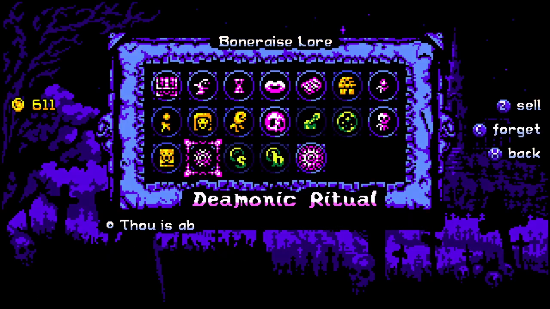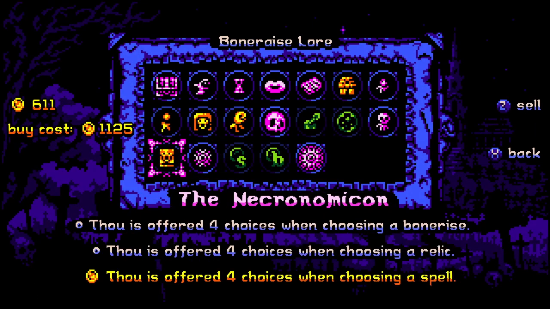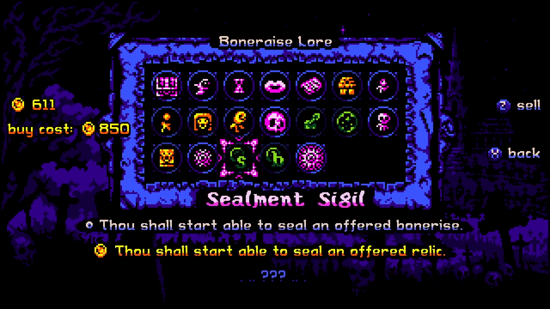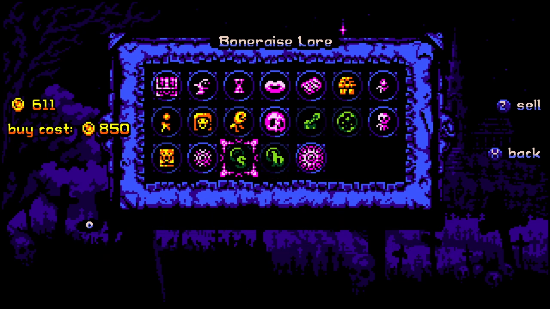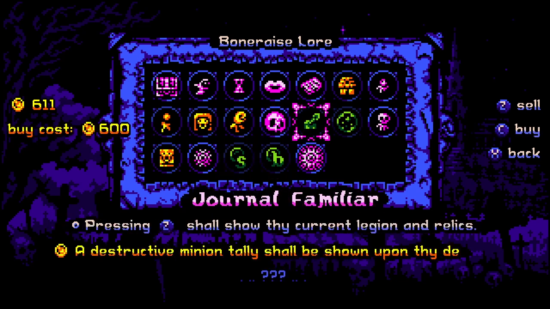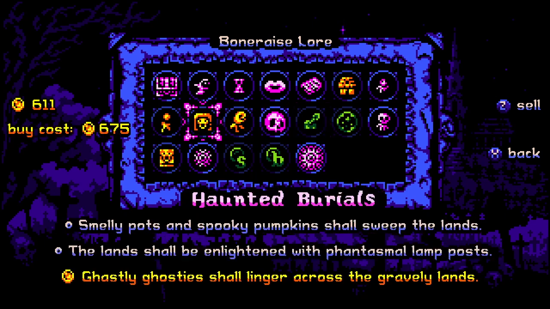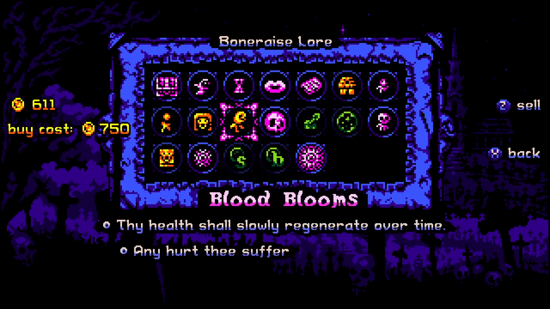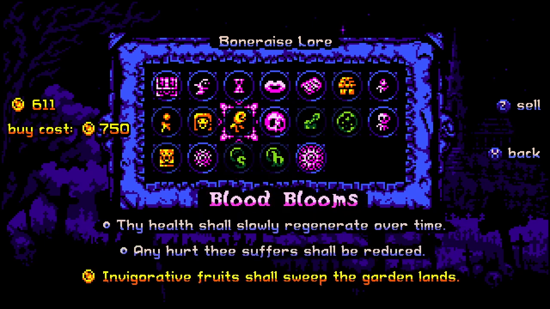Infuse 3 sinful demon friends. Let's get some more demon friends. Offered 4 choices when choosing a friend. I'm good. Start able to seal an offered relic. So that lets you basically banish a relic from ever appearing again. The pink ones are all fully leveled. The green ones are leveled once. Invigorate. Oh, we can't afford that.